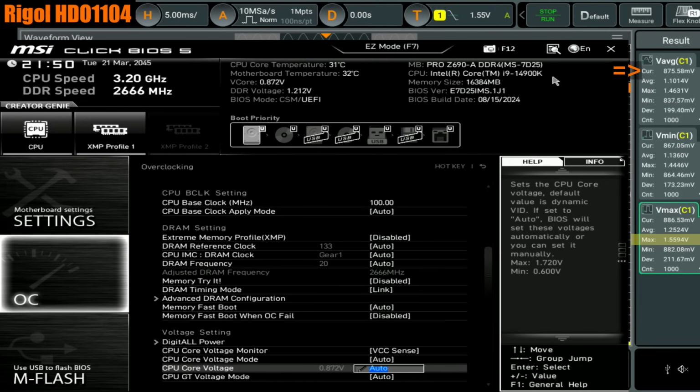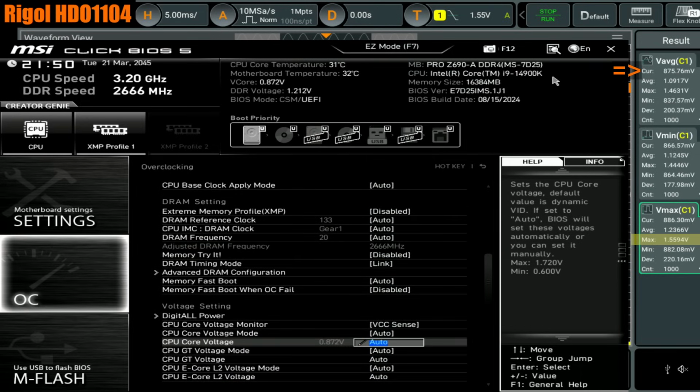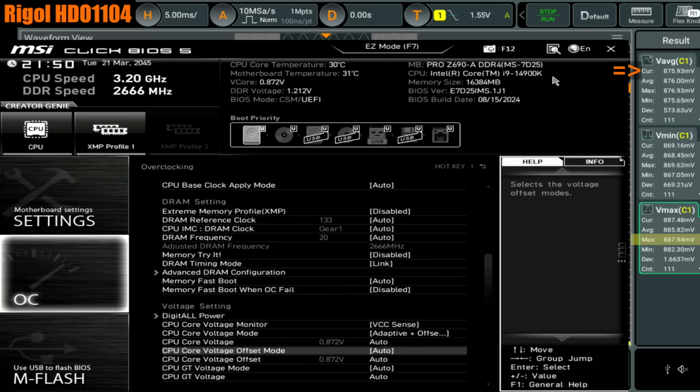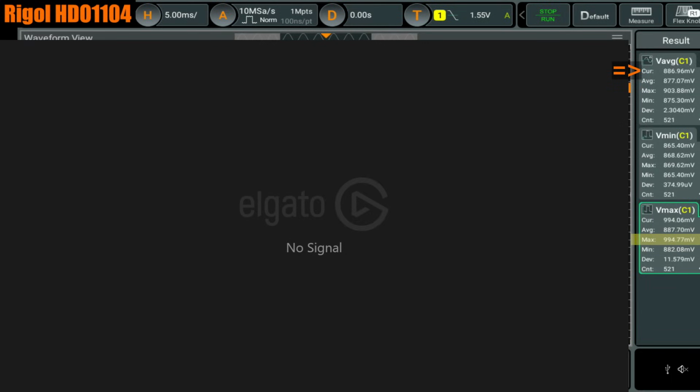But anyway, now let's tone the voltages down even more and also get some extra performance. So we're going to set the CPU core voltage mode to adaptive and then offset mode to negative, and then we're just going to punch in a value. For most people, if you don't want to spend a bunch of time fiddling with this, start with about 0.07, which should work on most CPUs, but the lower you set this, the more performance you're going to get. So I guess we can show the full range of improvement, starting with 0.07.